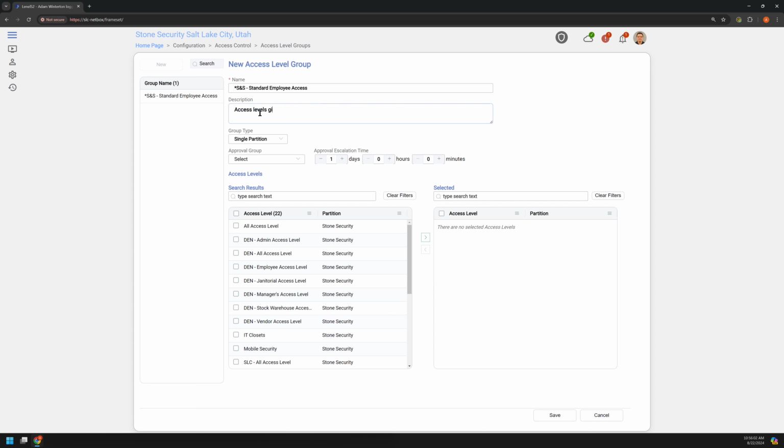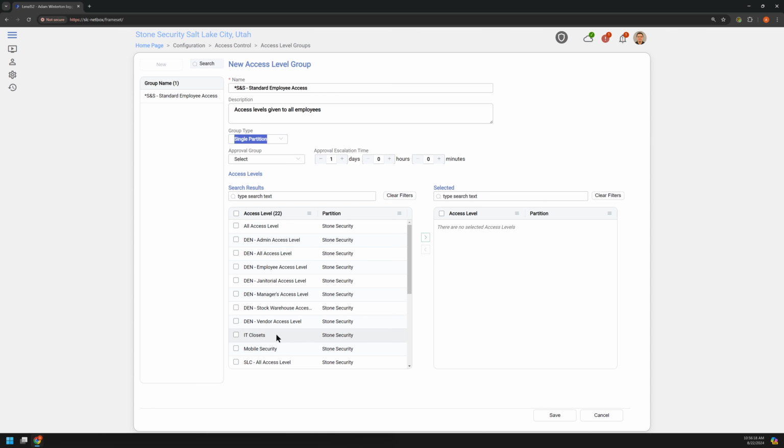Access levels given to all employees. Something along those lines. Okay. Single partition, multi-partition. To keep it simple, we'll do single partition. Approval group will skip.